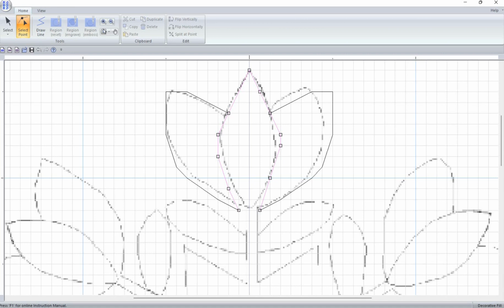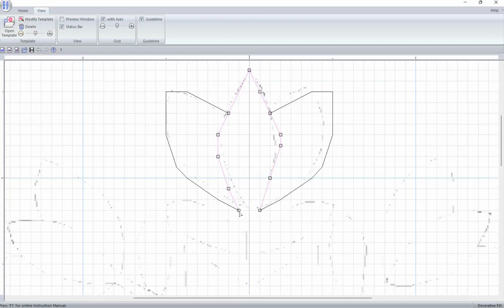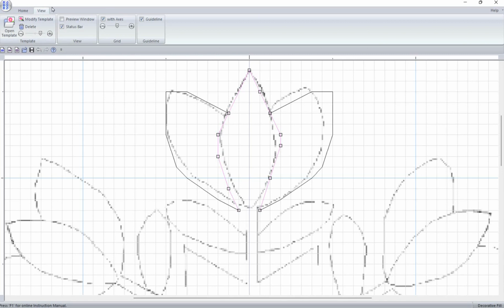And I know it's hard to see, but let's see if I go over here and I do one click, then that disappears. So I'm going to use these lines to create the stem. So you see how this is already connected. This is already connected. And this is connected. So let's click once and bring the design back.